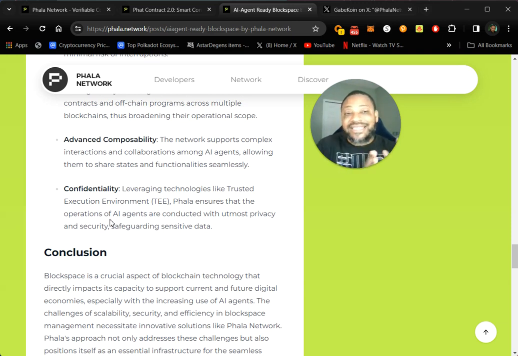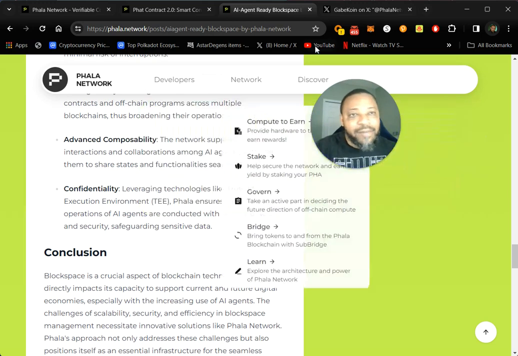And now that they're into these AI agents, they still have all the functions that they can do with the Phat contracts, but now they also are focusing on AI because that is so important, and this is also going to be the new web. So now they're going to allow these AI to be able to be injected within the blockchain, within Polkadot and other Ethereum virtual machine technologies. So let's go and wrap up here.